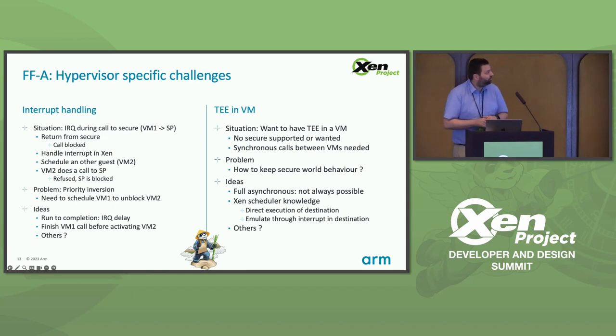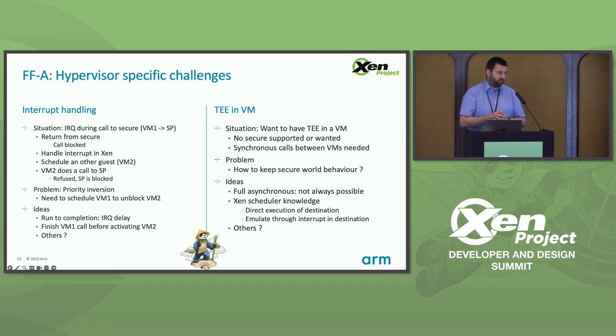The final one, and maybe the most fun one, is how to handle a TEE that we will put in a VM. For those of you using TrustZone technology, it's actually quite simple. That's an exception only. So basically, you use registers, you go directly to the secure world. The secure world gets the register state, handles the call, and goes back to the requester. Now, if we want to do the same process between VMs, we would have to do some kind of exception handling inside the VM so that we can pass the registers. We can simulate this through interrupts, maybe.